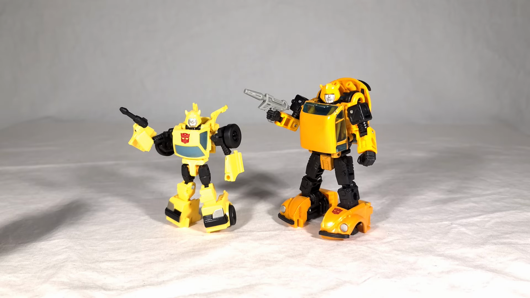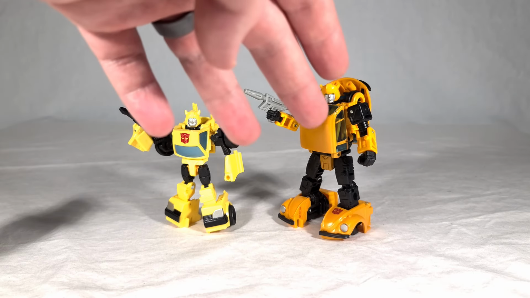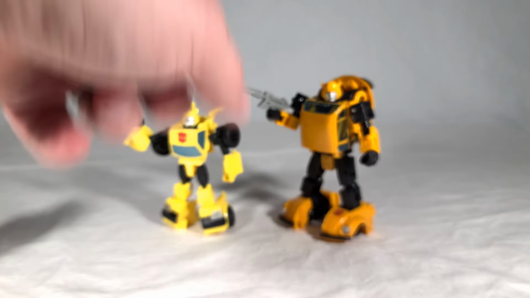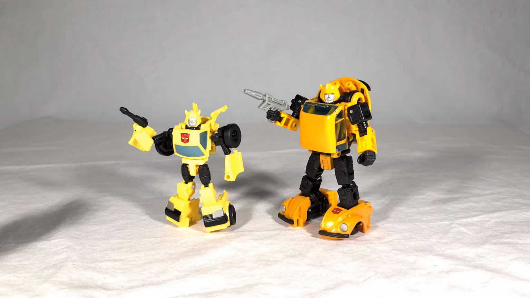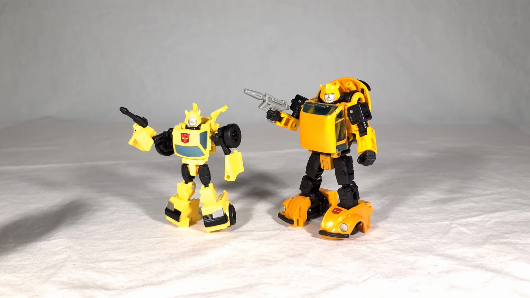I will say, though, just getting a look at him, I really wish that the Netflix toy had actually used something closer to this yellow and just put that faction symbol on the chest. Like, why couldn't they do that? It's gonna bug me forever with this guy. For anyone wondering, this little gun right here came from that Centurion drone accessory pack. It's not something that comes with the Deluxe Bumblebee, in case you're wondering.